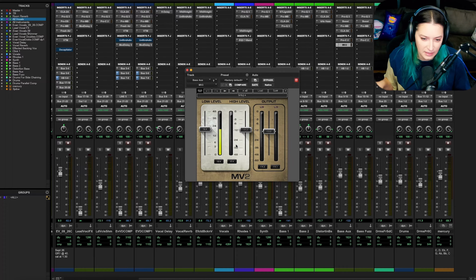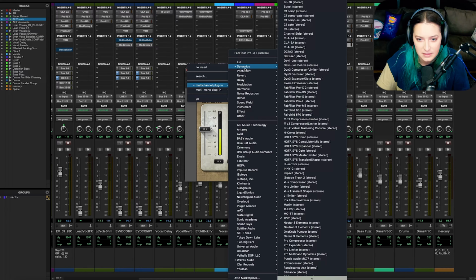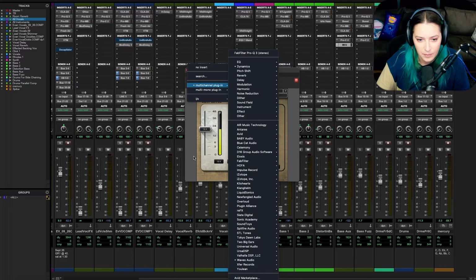Sometimes if you overdo it, it'll get too clicky or something weird like that. But you know, just listen. It's like any plugin, right? Just listen. But I've been really liking this one. And I believe it's a type of compressor or limiter. Let's see. It's in dynamics. But yeah, I love it.